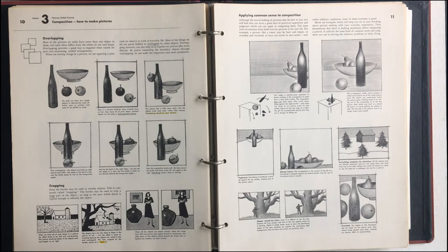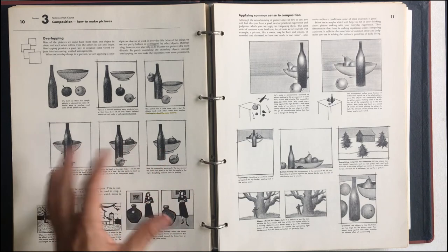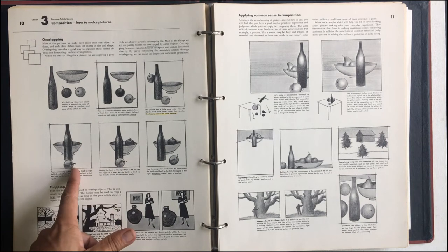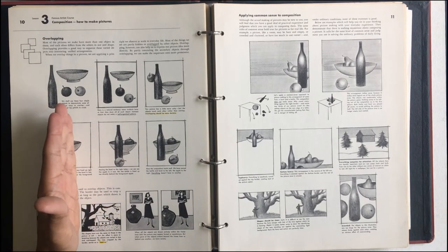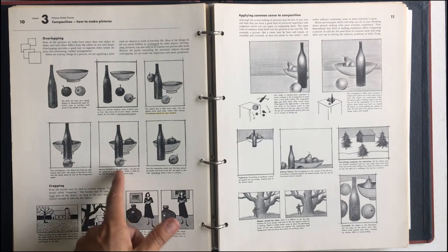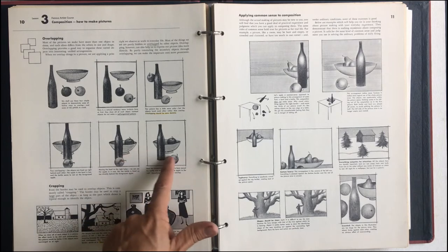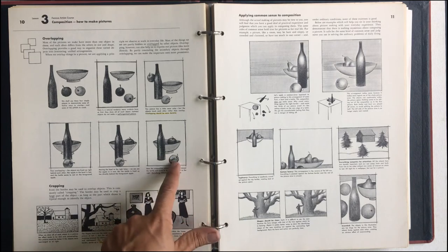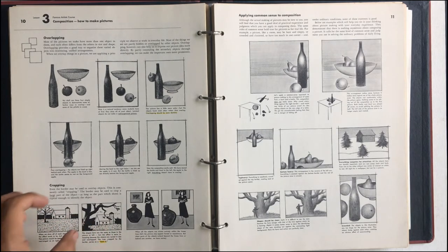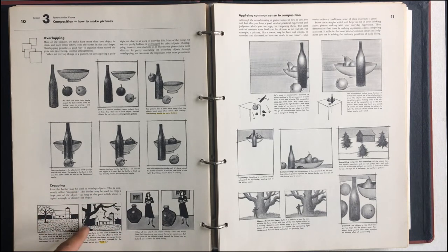Overlapping is kind of interesting because they give you some do's and don'ts about overlapping and how you move things around to create the right composition. Overlapped objects are a good way to organize and vary the elements. The more variation generally in images, the more pleasing it is compositionally. If you put everything in a straight line, this is poor overlapping — everything's in a straight line, there's not much variation, things are completely obscured. Moving things around, putting it there, it feels a little more natural and more pleasing. Cropping is another way to overlap — we just crop the image in and the tree frames the picture plane. Cropping in a little bit makes it more interesting.